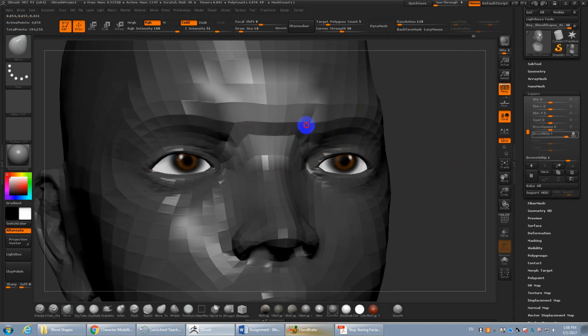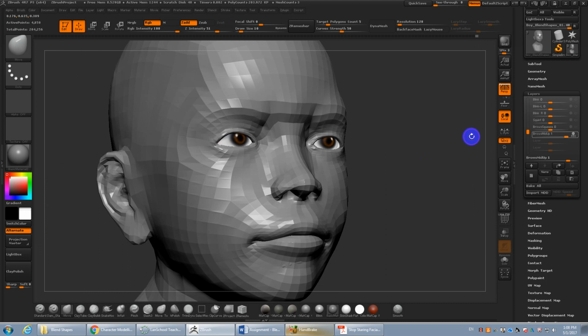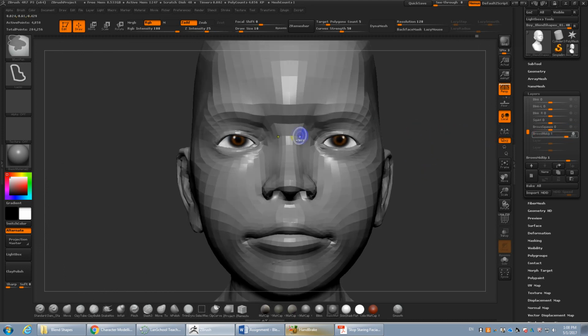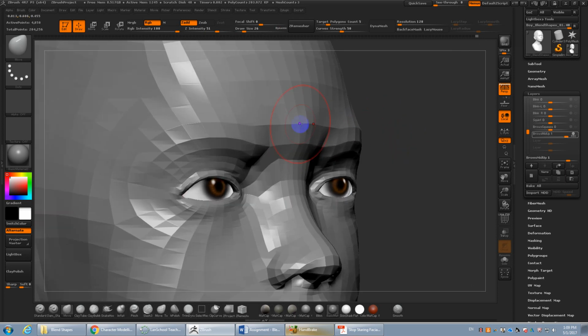Again, I'm talking more about a realistic character. You guys have a little more freedom and flexibility with the cartoonier characters. So let's just take a look at this. Right, so we kind of want to, yeah, there we go. It's not bad. Again, we can play around a little bit here with the topology and the edge loops. You could put a little horizontal crease line there if you had enough mesh. In this case, I don't really, so I'm not going to bother with that.